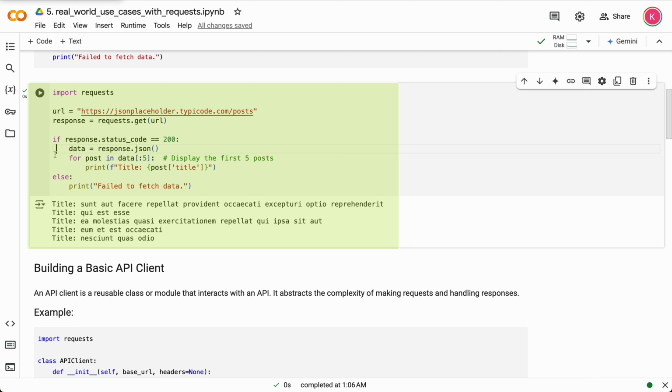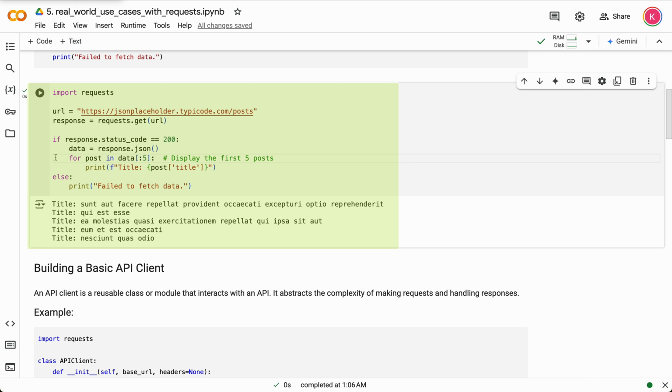This automation process is incredibly useful in real-world scenarios, such as extracting data from APIs for analysis, fetching live updates, e.g. weather or stock prices, or integrating external services into your application. It eliminates the need for manual data collection and allows you to retrieve large datasets programmatically in a matter of seconds. If the request fails, e.g., due to a network issue or an invalid URL, the program prints a failure message to inform the user, ensuring that errors are handled gracefully.